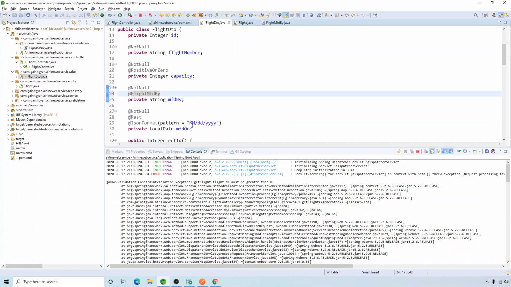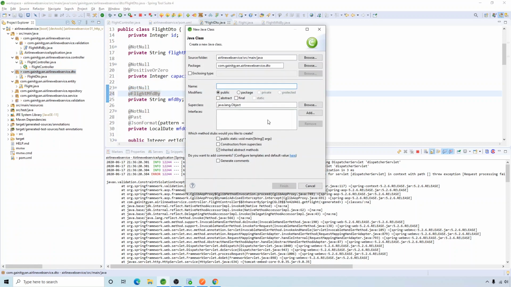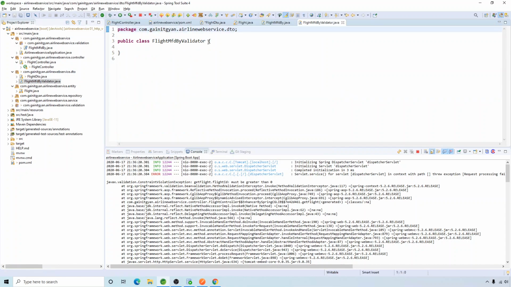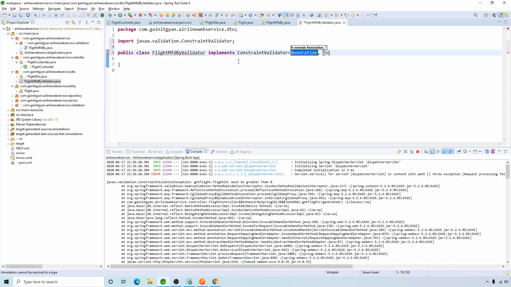Perfect. So now we create a constraint, but how does the validation work? What does it need to validate? For that, we need to create a validator. So we're going to create a validator here. This validator will implement ConstraintValidator, and it's going to use the annotation that we created.